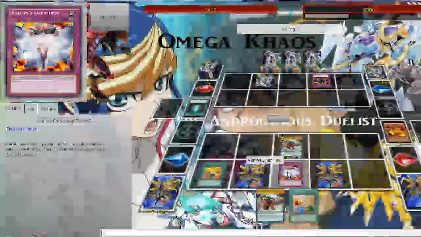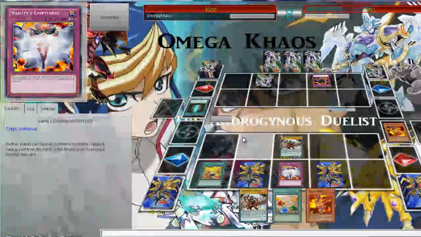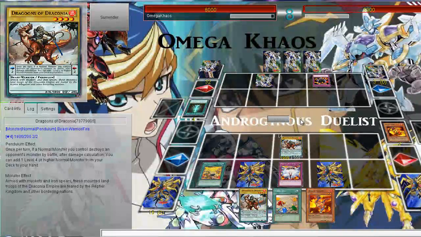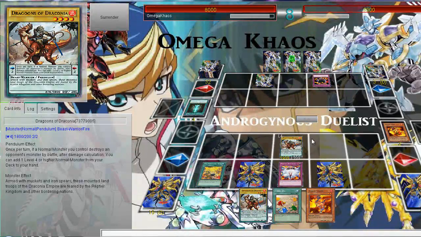Yeah, still a really broken floodgate, but probably not as useful as it used to be. Okay, Chura Golem. Definitely not too bad. At this point, just attack with Dragon of Draconia. So I can't finish this duel yet.